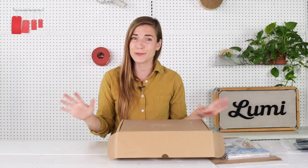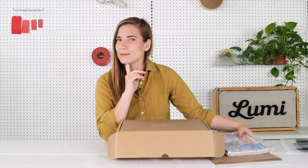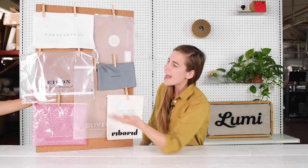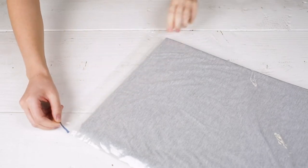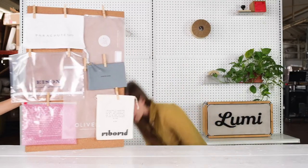But inner bags aren't just for protection or organization — they can also look nice. Now let's talk materials. How do we want our bag to look? It certainly doesn't need to look boring. You could use materials like clear plastic, bubble, or even fabric to achieve a wide variety of looks. Also think about your closure: do you want it to zip so customers can open and close it again? Or use a drawstring? Or maybe a permanent peel and seal so that customers actually have to cut or open the bag to get your product.